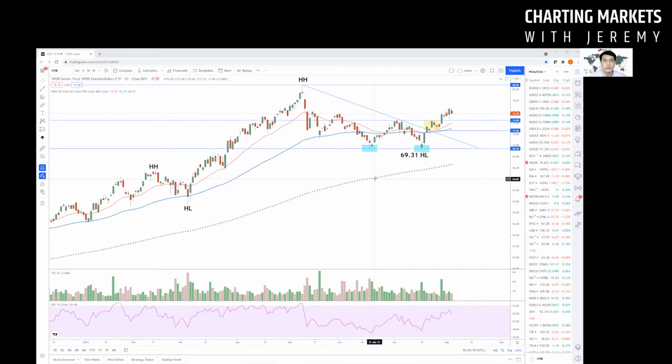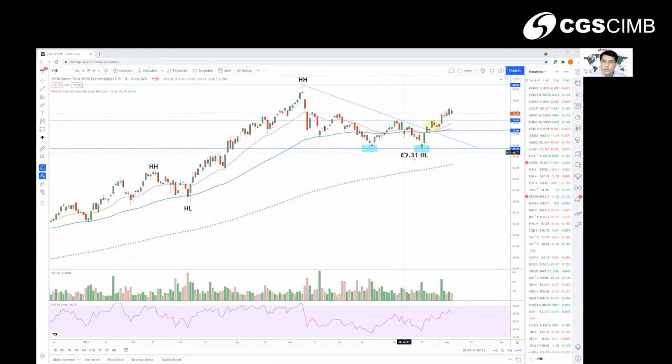For today, let's take a look at the home builder sector in the US using the SPDR Homebuilders ETF, ticker code XHB, as the proxy. So I think after seeing some recovery over the past 2 to 3 weeks within this ETF, this home builder sector, we are right now seeing some sort of bottoming price action, a decent bullish move playing through right now, which we think could likely sustain.